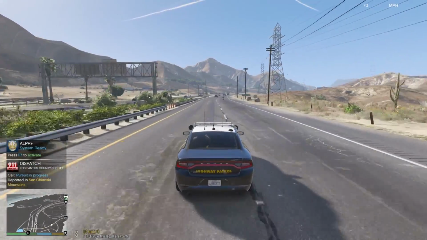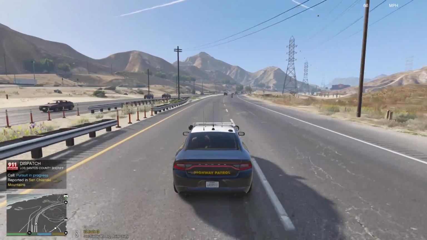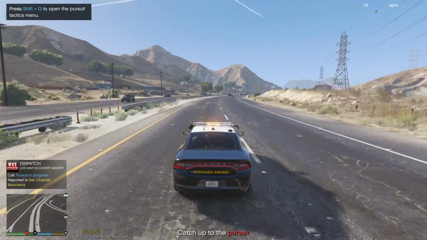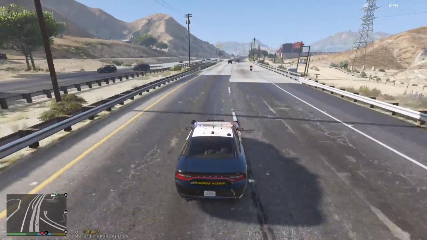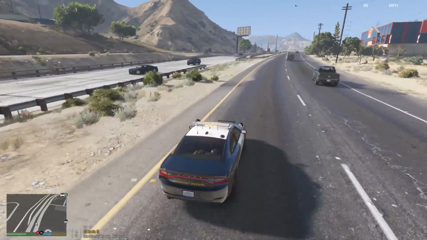Attention all units. We've got a 148 in Sanchiansky Mountain Range. Alright, now we got a pursuit in progress. I'm going to go ahead and try to help out the officer that's involved with it. I believe they're going to be on Seaview Road, which is the outer road just off of US Route 13 here. I'm going to try to turn around right here.